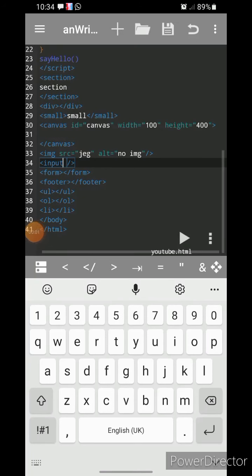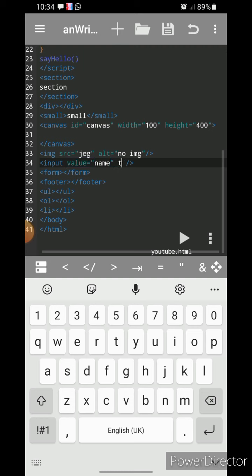Next up, we have our input tag. This is used to carry user input. It has different kinds of attributes, for example, value. You can give the value a name, but normally on all web pages, you don't give a value. They allow the user to input the value.